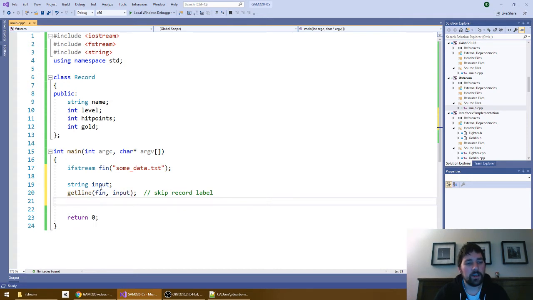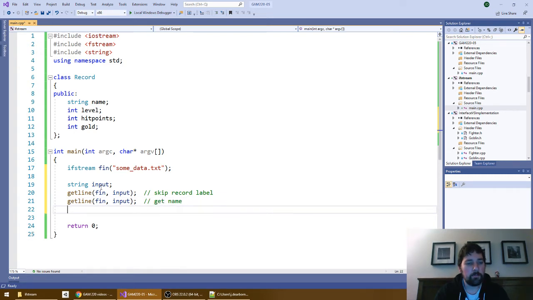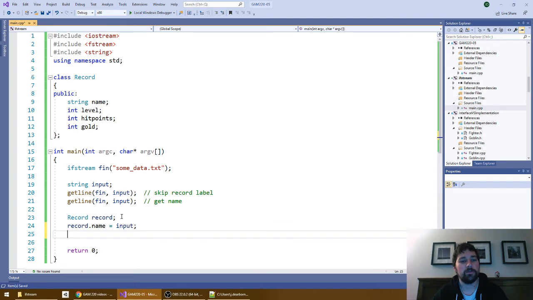And then I might want another getline, and I can store that in input, and this will be get the name. So this is actual data I want to store. So I could be creating a record, and record.name is equal to input, what I just got from the file stream.